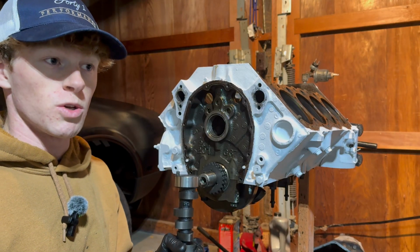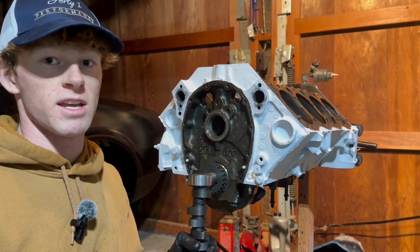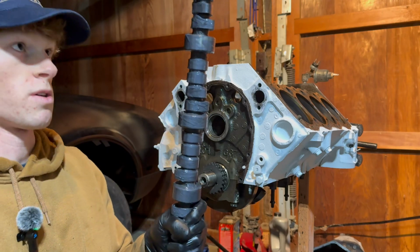Because when you're assembling an engine, you want to use assembly lube to make sure that when you start the engine up, it is not starved of lubrication at all. Because the worst thing you could do for a new motor would be to run it dry. It doesn't have to be a ton, but you want every surface to be covered.